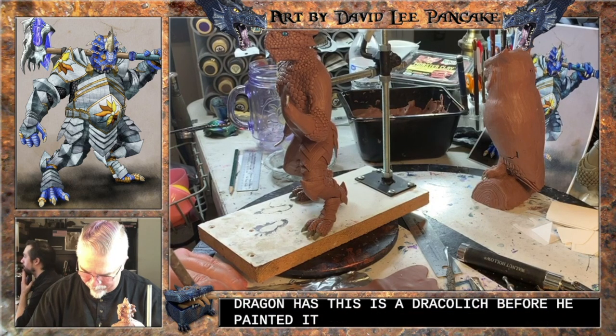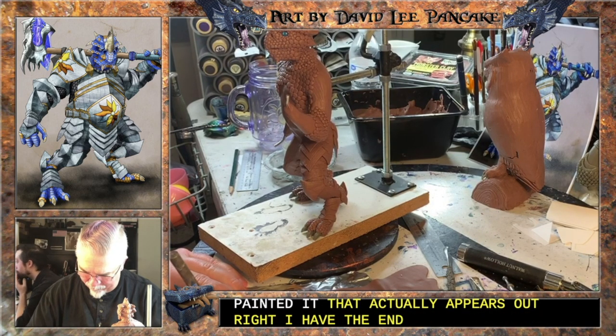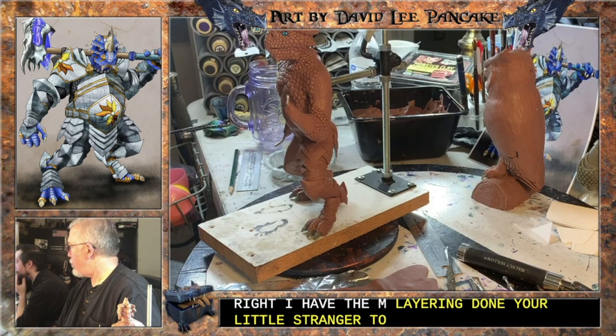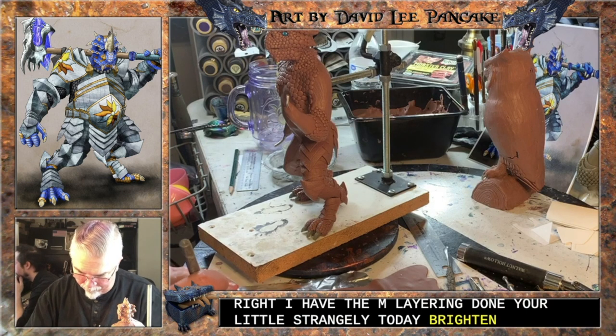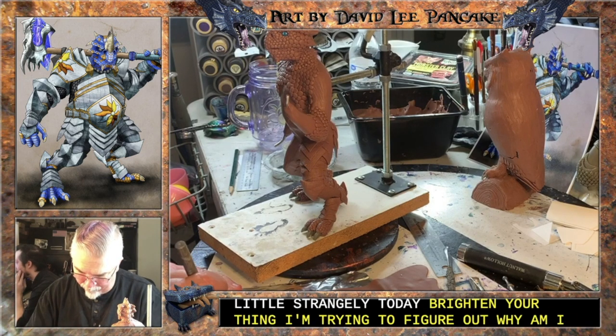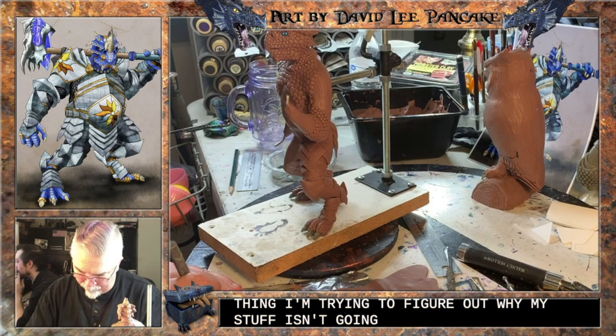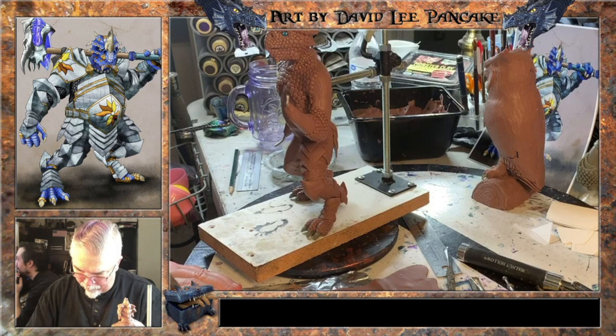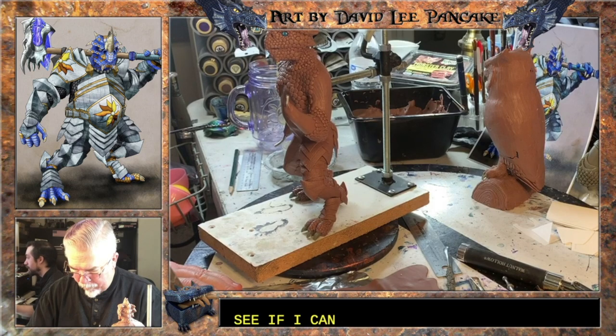Let's see if that actually appears. Oh, right. I have the layering done here a little strangely today. Go ahead and do your thing. I'm trying to figure out why my stuff isn't going. Well, I'll show you if I can figure out how to get it to go. That should be showing, but it's not. Maybe it got moved. Let's see if I can get the booth.